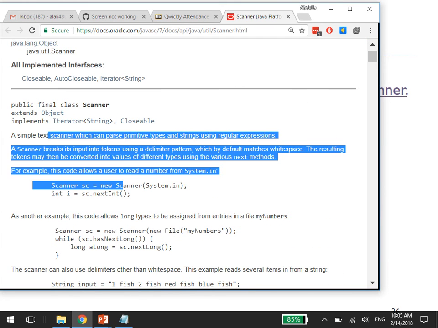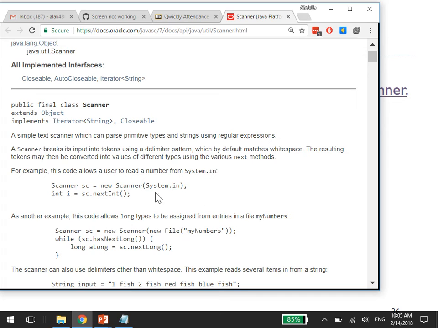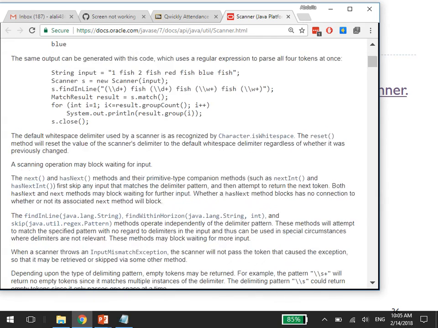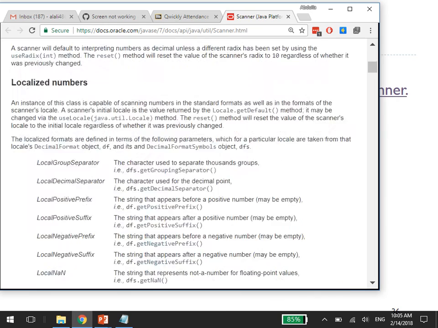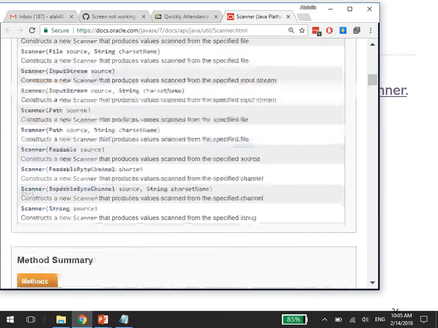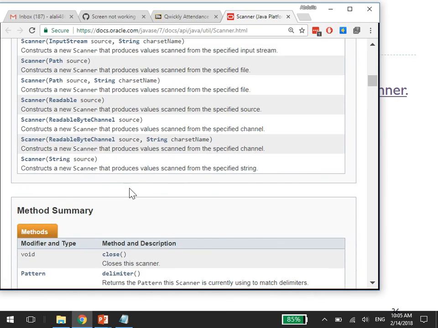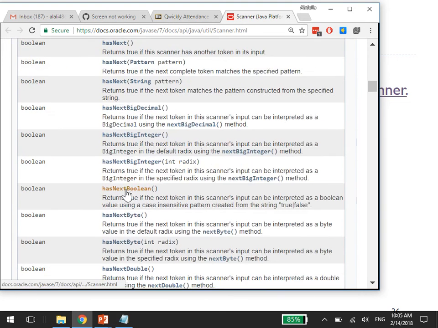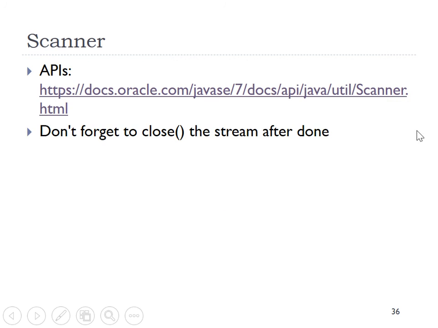It even has a lot of text that describes what the class does. You can see all the different methods. Last time I showed you nextLine, next. In the lab, you did cover this already as well, right? So I'm not going to go over this.